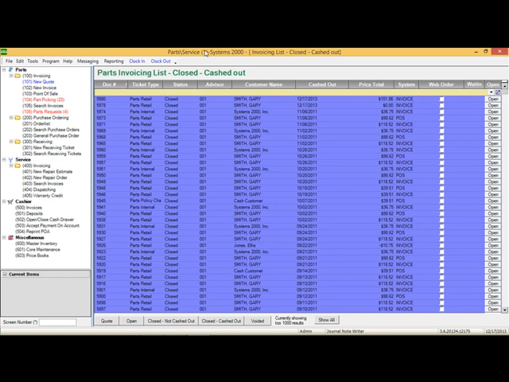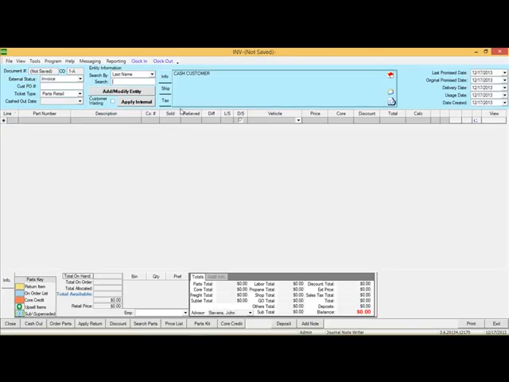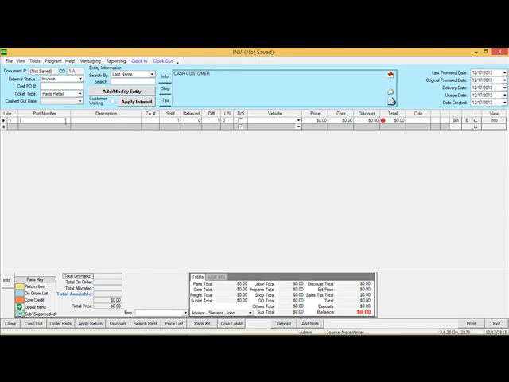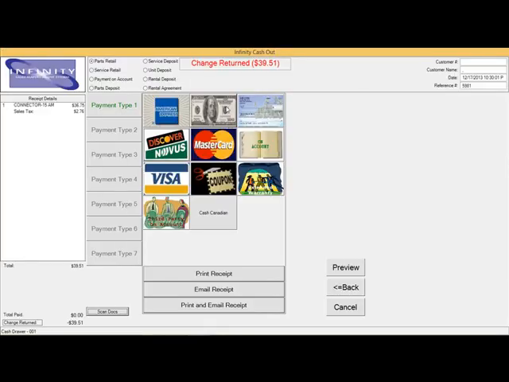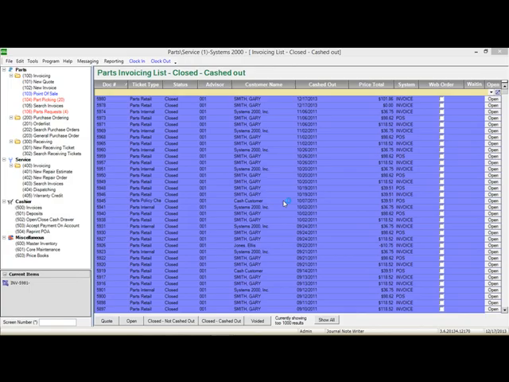But if you're a parts manager at the retail counter, you're going to use the point of sale option. For point of sale, you just click point of sale here. It's going to come up. We suggest that you, again, search for the customer, but you don't have to. You can put the part on by typing the number in or using a barcode scanner. And it automatically sells one at a time and receives them. And then I just have to hit cash out, take the money, and print the receipt. And that's how fast I can do a cash transaction.